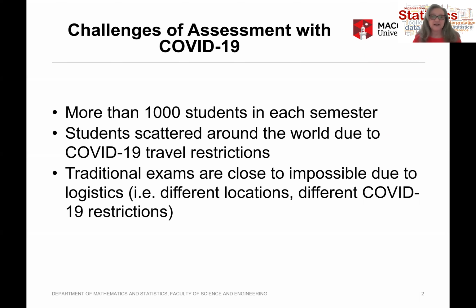Because it's quite a large unit and because Australia has lots of international students, there were problems like students scattered all around the world. I have students in China, Myanmar, France, US, all over the world, and they all have different COVID-19 restrictions and travel restrictions. No one can come into Australia without the Prime Minister's approval. So it's a big deal, and to be able to deal with these things, we couldn't use traditional exams. It was close to impossible logistically to do that.